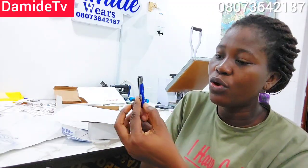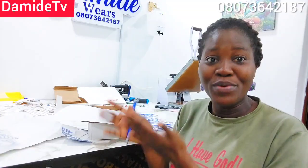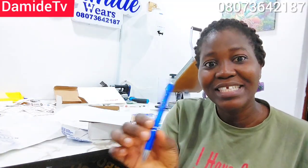You use your thumb to remove it like this, it's just going to come off. That is it. Okay, something that will say that it's durable is screen printing. When you print on a pen like this with screen printing, it stays on it. Do you understand? It stays on it.